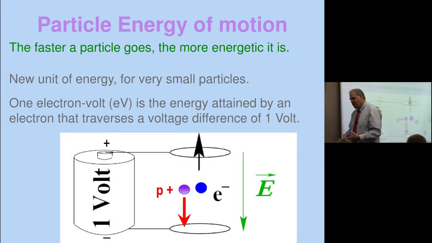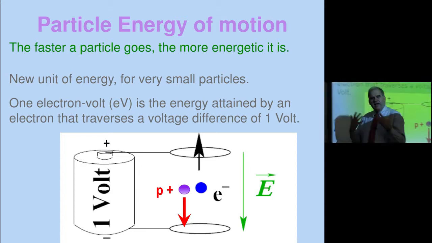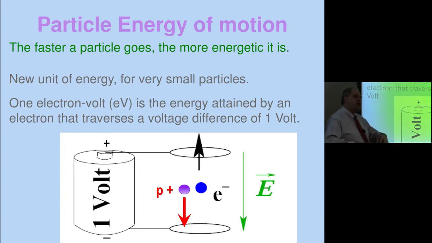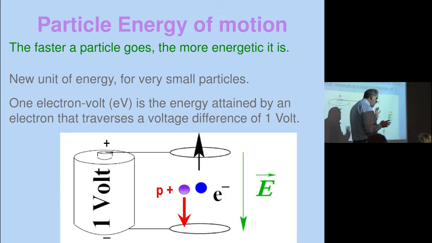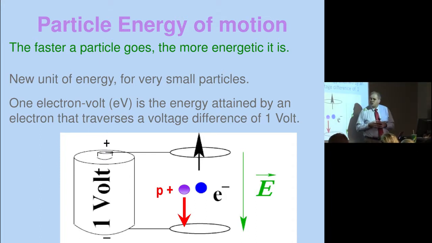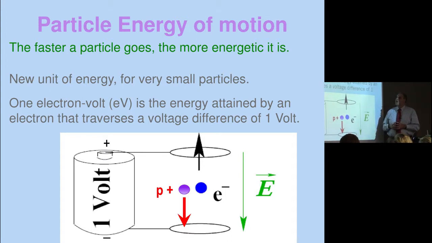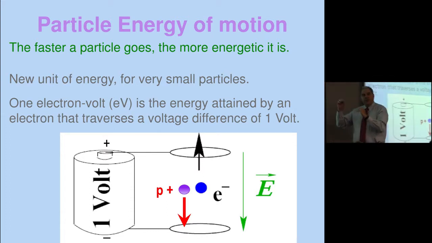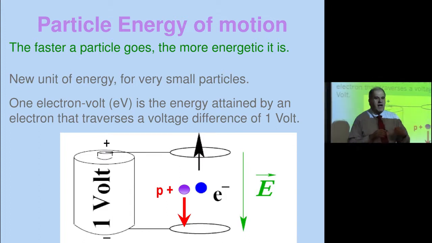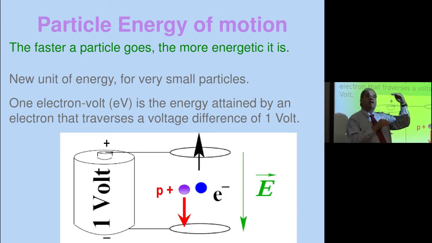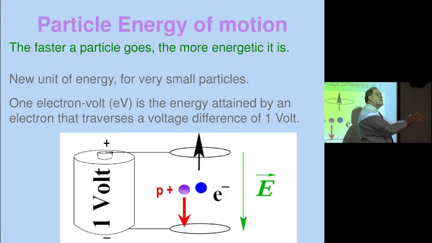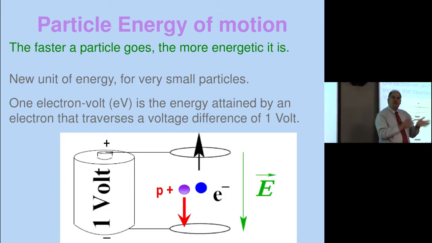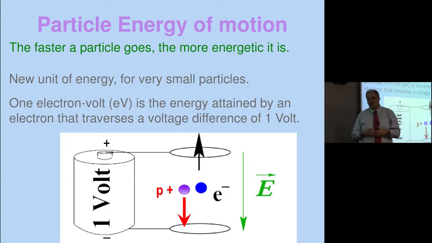These particles are moving very fast, and because they're moving very fast, they have energy. If we go down to the subatomic energy level, energy units that we use, like joules in our physics classes, are not really appropriate for describing the energy of really small subatomic particles. And so we invent a unit of energy based on what it would take to accelerate a particle to a particular energy. If you have a potential difference, a voltage difference, it creates an electric field. An electric field and a charge will interact to create a force, which will accelerate a particle, changing its energy from some value to a higher value if it's going faster.